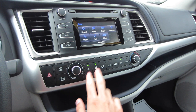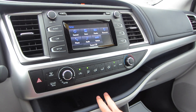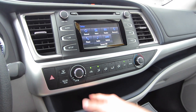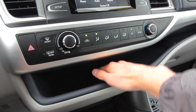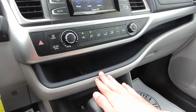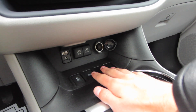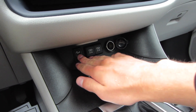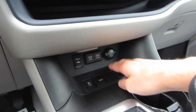Down below that, our dual zone manual climate controls with your driver zone, and then you can activate your rear zone right here. You have your fan speed, temperature, and your zones right here - very simple system to use if you're not a fan of the auto climate systems in the higher trim levels. Nice padded technology shelf and you can actually run your wires down here to your two charging USBs or your auxiliary and USB audio inputs for your audio system, and then another traditional 12-volt outlet.